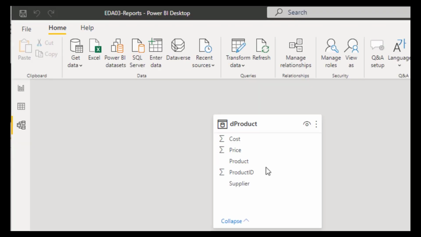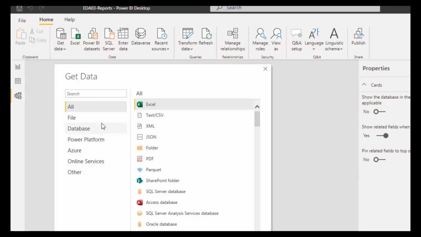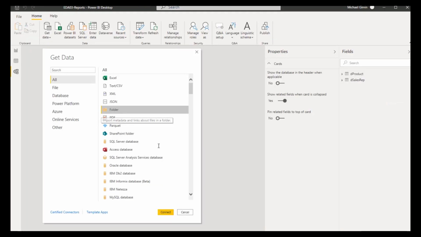Now we can use From Folder. In the Data group, the Get Data button is similar to Excel. When I click the drop-down, I don't see From Folder here, so I come down to More. And in the Get Data dialog box, there's some categories here, but there it is, Folder. Now, when we use this option, last video we did text files, and everything's much more automatic when you use From Folder on text files. When you use From Folder on Excel files, then we're going to have different steps.